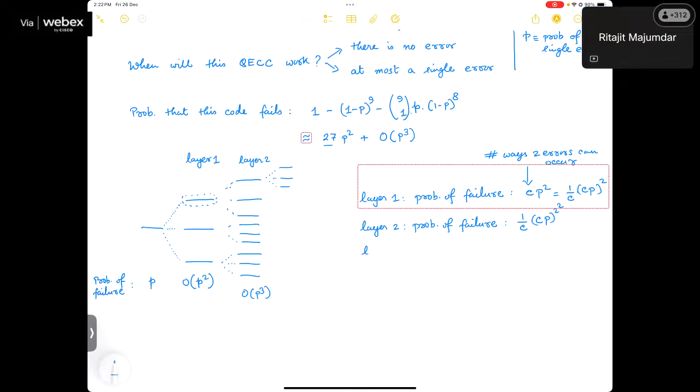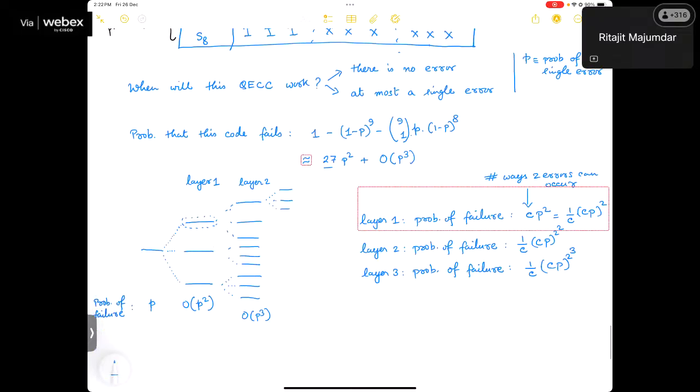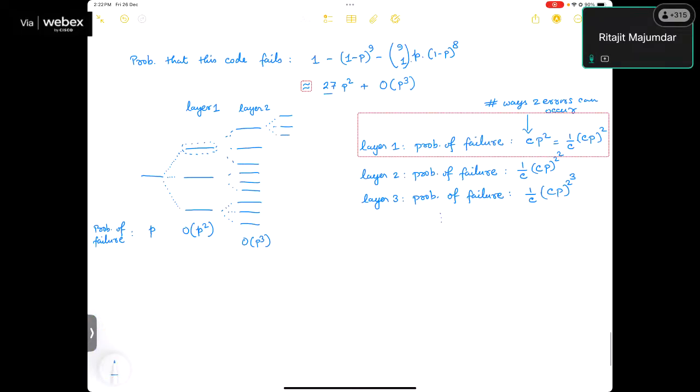If I go to layer 3, the probability of failure is 1 over c, (cp) to the power 2 to the power 3, and like this. If I go to layer k, then my probability of failure is 1 over c, (cp) to the power 2 to the power k.